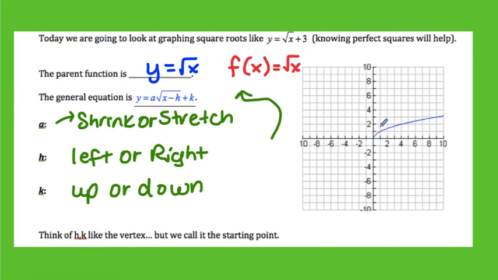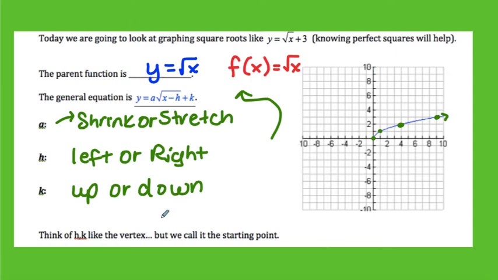This one, because it's the square root function and has a distinct starting point, in this case right here, okay, it's going to shift that starting point left, right, and then every other point on the graph. And we investigated some of those points, (1, 1), (4, 2), (9, 3), those perfect squares.